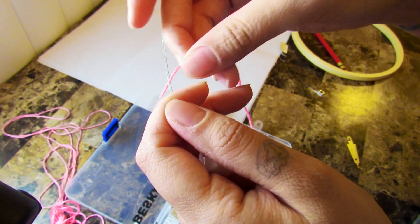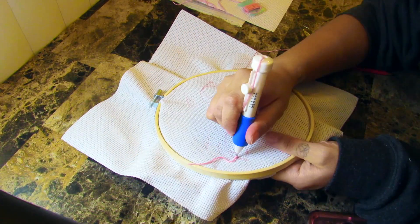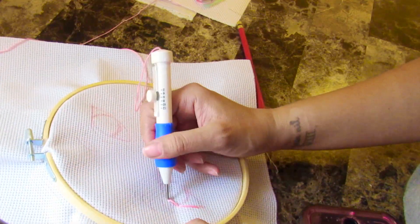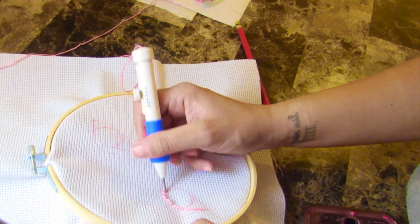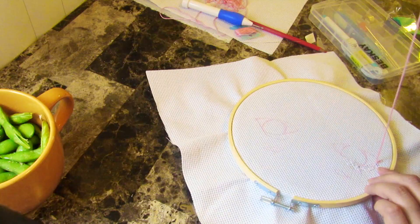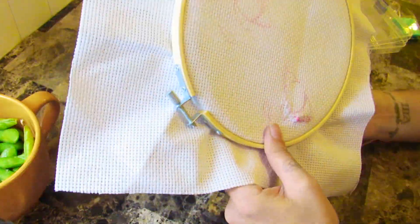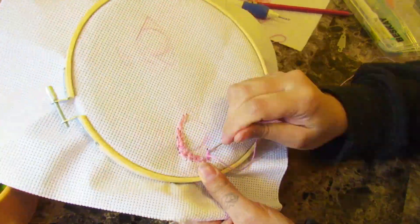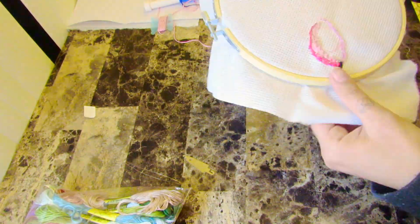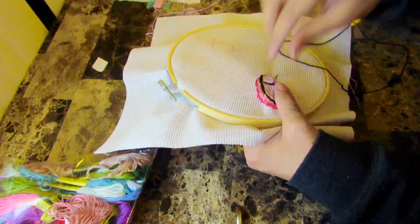Seems pretty cool so I wanted to try it out. Being honest with you guys, right away I did not like this pen. As you can see here, I would push it down and it would just come up immediately. I'm not sure if this one is just cheaply made, but I've seen a lot of people on Instagram having that trouble as well. Anytime I would push it in, the thread would be very loose. I just ended up doing normal embroidery, and even from just using the pen, it was pretty damaged on that layer — it made this eye look a bit poorly done compared to the other layer where I didn't try doing the pen.